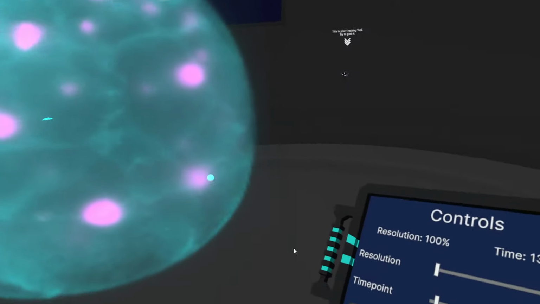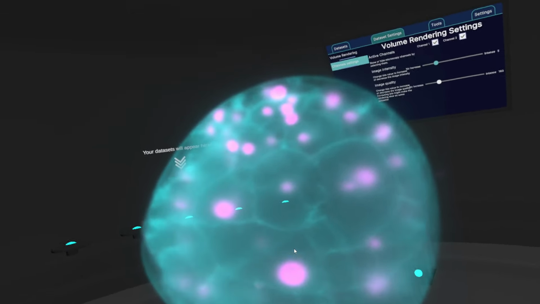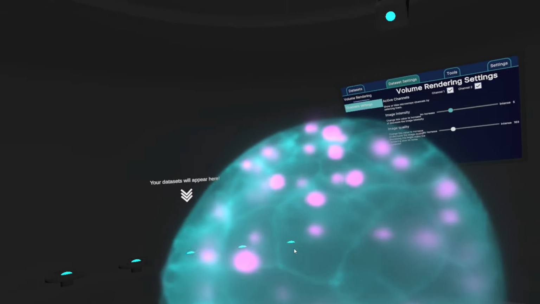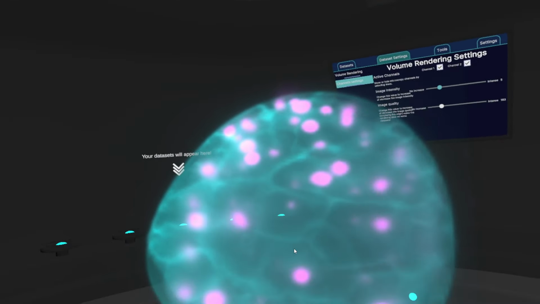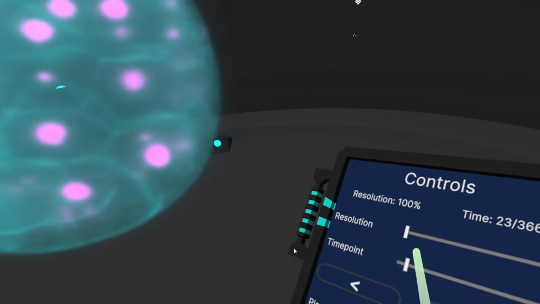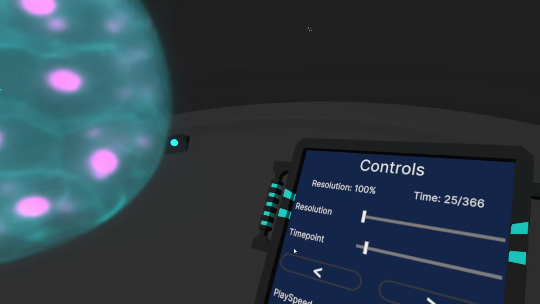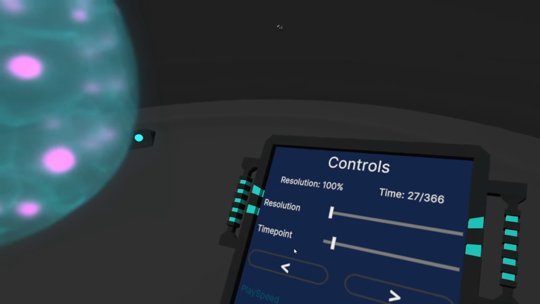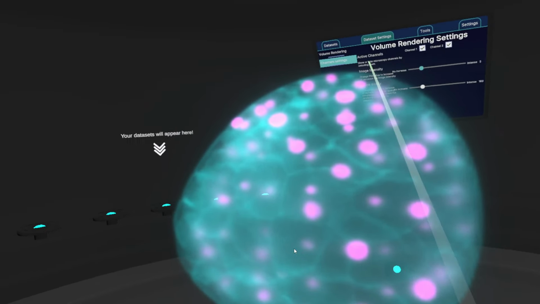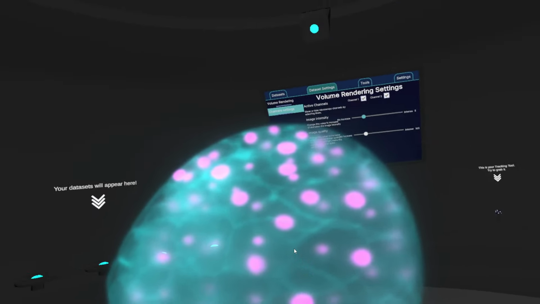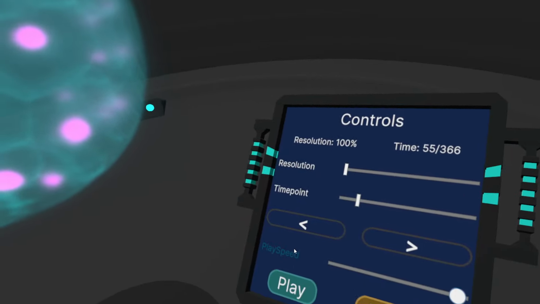Right, and so the very first time you're going to play the movie, it needs to pre-cache and load all of the images. So it might take a bit of time before each frame appears. But once this has been done, then you can increase the play speed to the maximum, which right now just froze the entire thing because it's pre-caching everything.